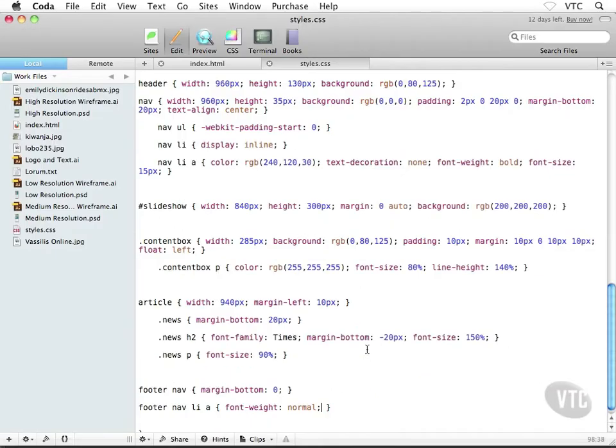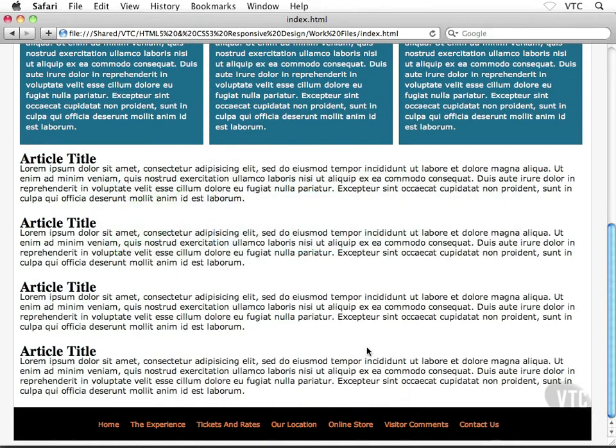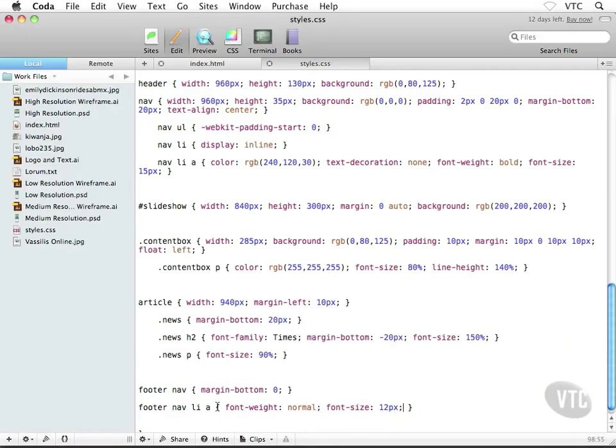Or maybe you want to reduce down the font size. We could certainly do that as well. Font-size. The original nav menu was 15 pixels, so maybe we want to bring that down to maybe 12 pixels. You'll have to decide for yourself exactly how you want to do this, right? But the important thing is that you know how to do it, right? It's really just about isolating the area that you're after. So specifically here I've said, all right, it's the hyperlinks inside the list items, inside the nav element, inside the footer. There you go.